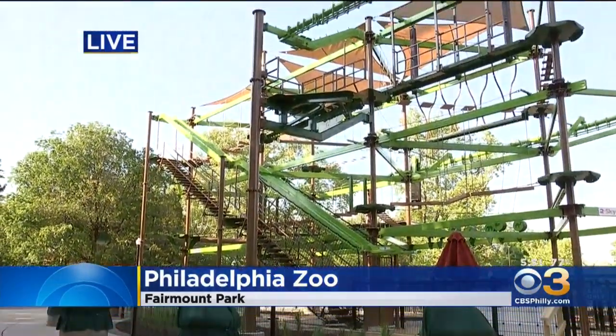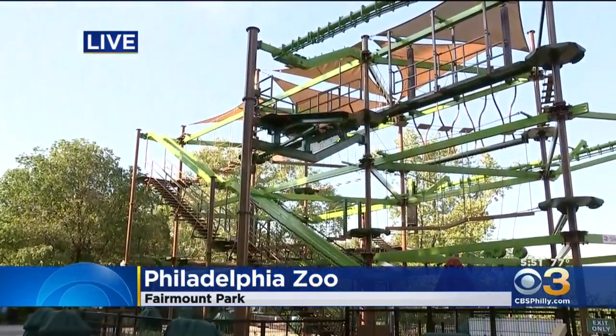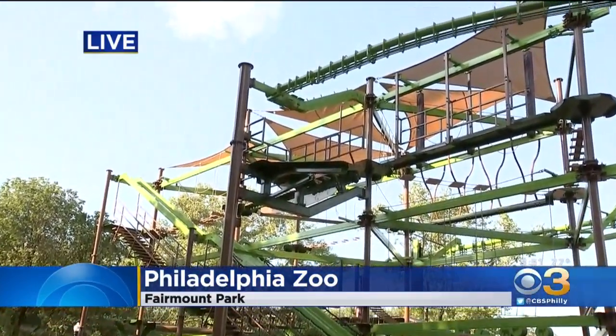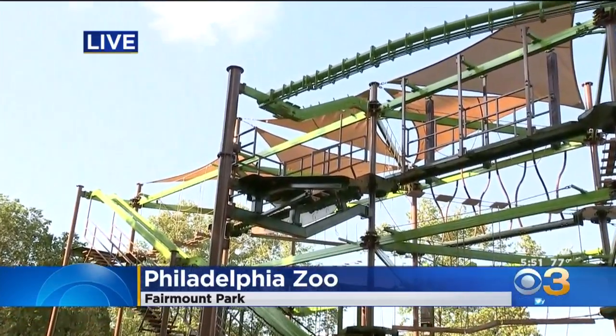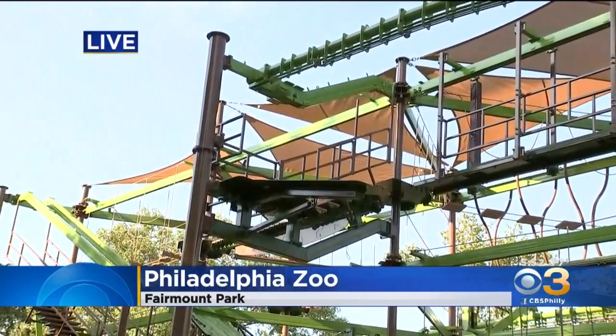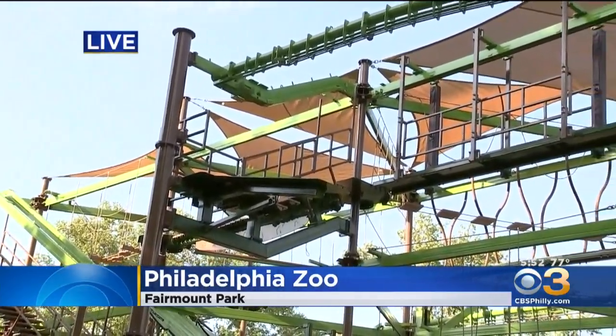Check this thing out. It's an aerial adventure for all ages with two floors where you can take a look at the animal kingdom underneath you, all the while relying on those animal instincts inside to get you through it. First zoo keys, now zip lines at the zoo — it's all happening this season at the Philadelphia Zoo.